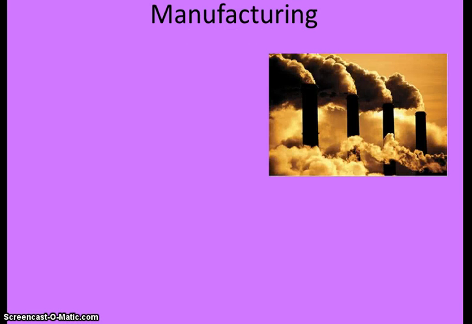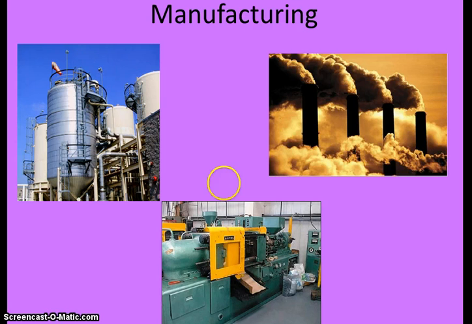Manufacturing, when we make things, is very similar to the oil refinery process in that it requires energy. That energy has to come from somewhere, so it may be non-renewable energy sources used to power the factories. Factories often produce pollutants and pollution and gases that can contribute to global warming.